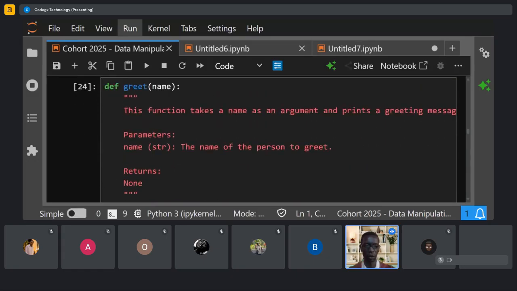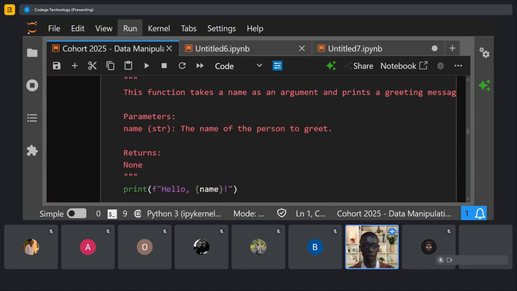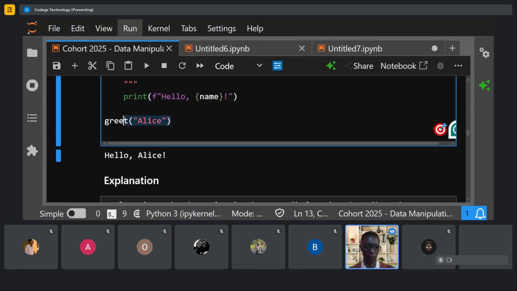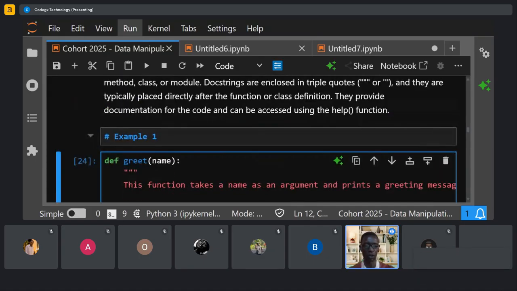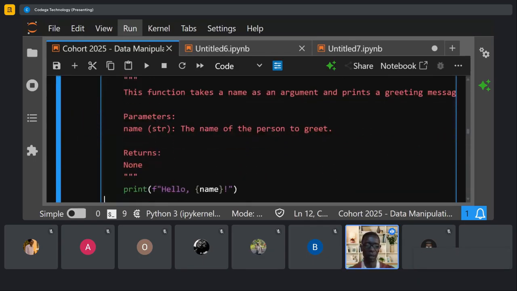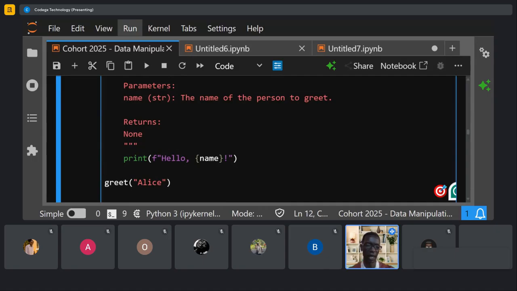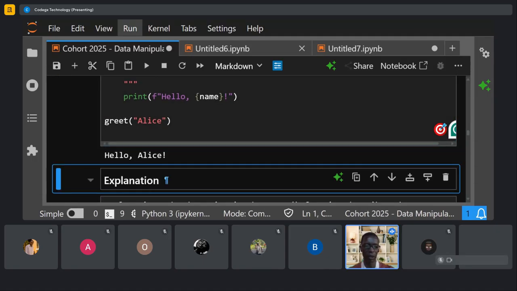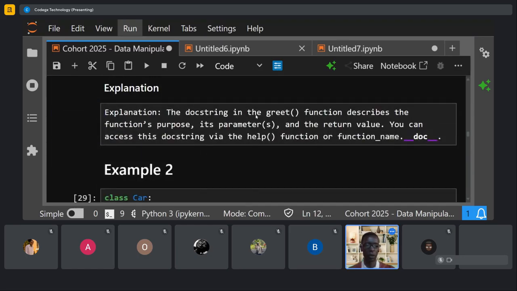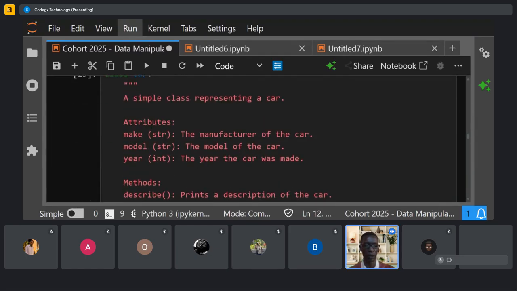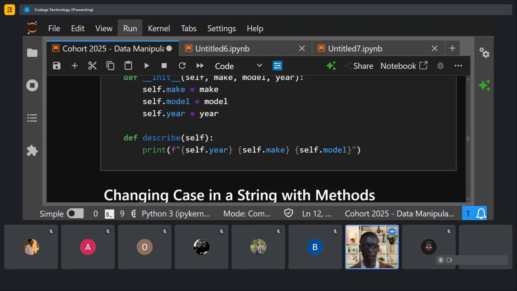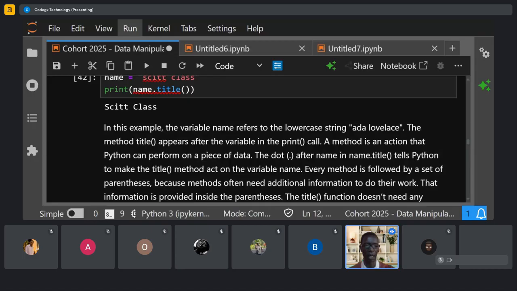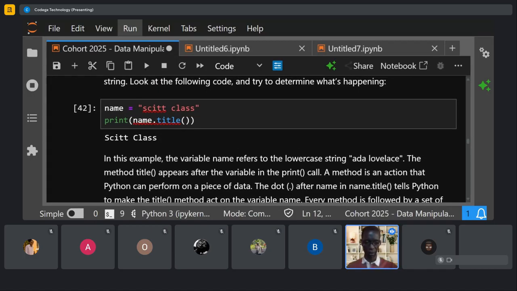This is a function, it prints, so you can explain what that does, you see, over here, and then you call that function, it prints for you something. So this function is just the name, and we give it that name, then it prints for us a nicely formatted name, hello Alice. So if we run it, we will get that same thing. Yeah, so we don't have to get into that. So this is just the same thing that I've just explained here.